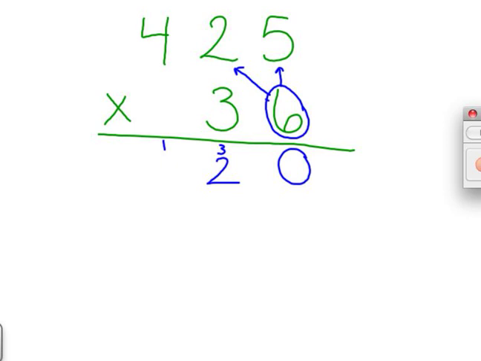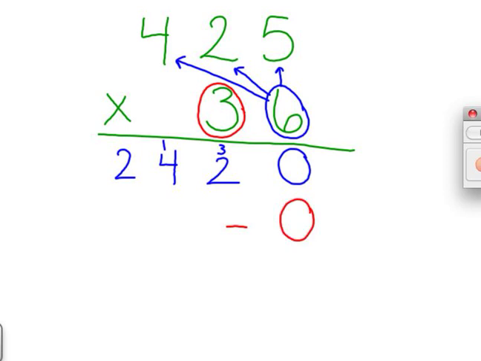Next, 6 times 4 is 24. Since we don't have any numbers in the thousands place, we're just going to bring it right down. Okay, so the next number that we're multiplying now is in the tens column. There's only one number left in this bottom number, and it's in the tens column. So now we're going to start writing our multiplication answer in the tens column. So we need to make sure we put a 0 here just to hold our spot so we don't get lost.